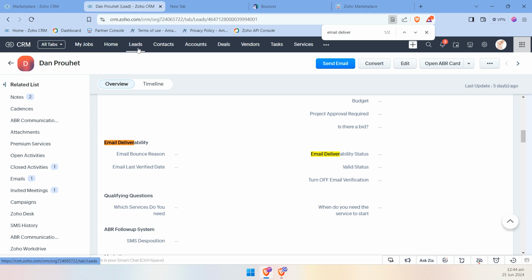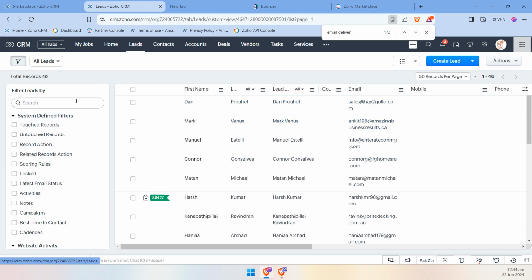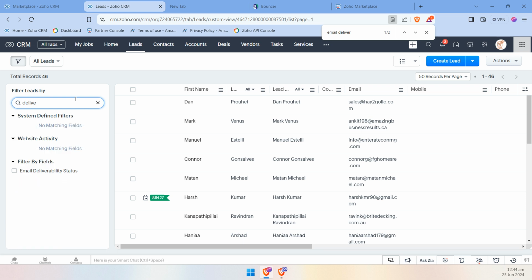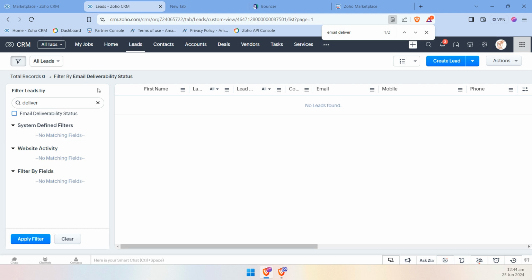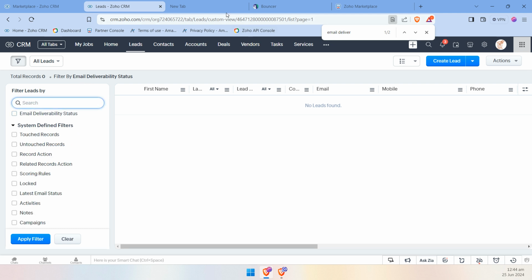So if you go to leads and then, for example, you filter deliverability status is not empty. Right now, I don't have the extension working since I do not have an account with Use Bouncer.